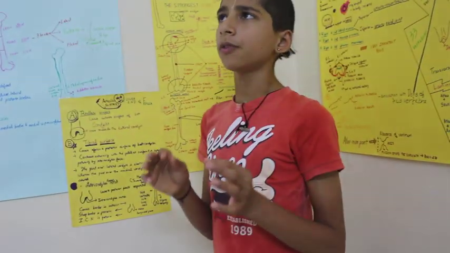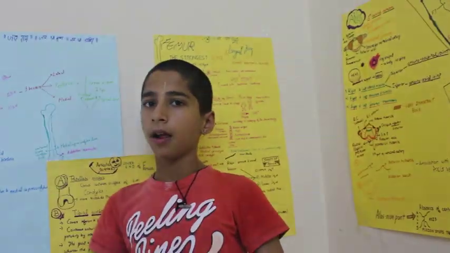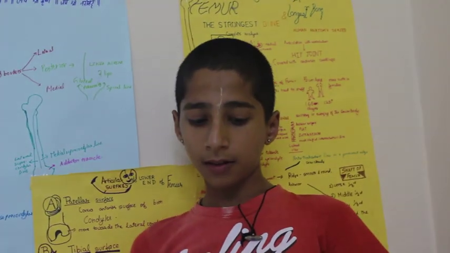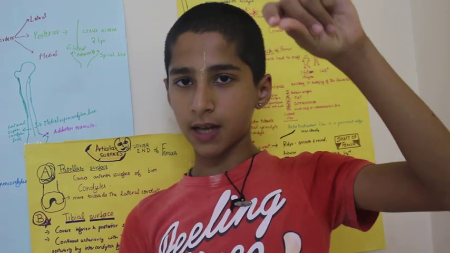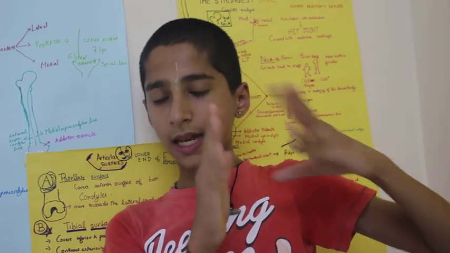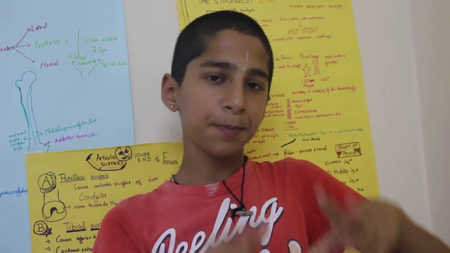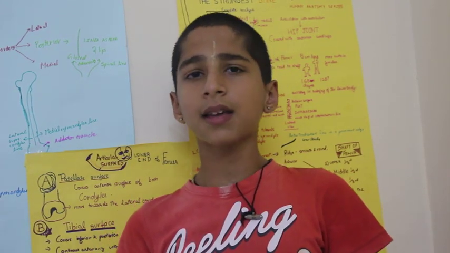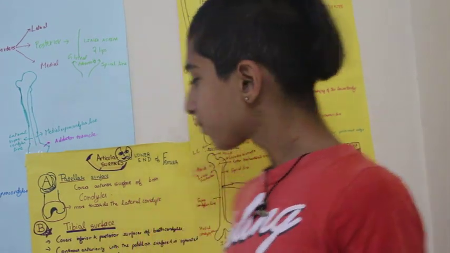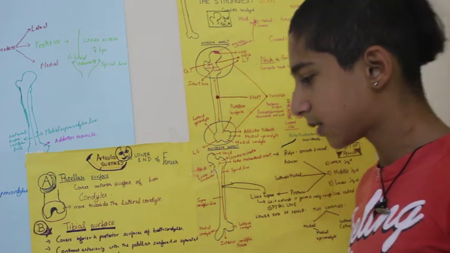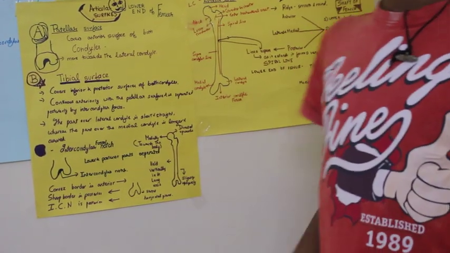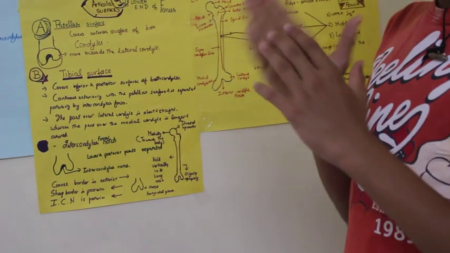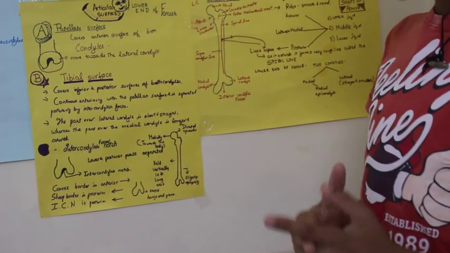And basically, if somebody shows the bone and asks you to identify the anterior or posterior surface, check the fossa. If the fossa is present, if you're able to see the fossa, it means that's the posterior side. The anterior side will not have a visible fossa. That's how to recognize the posterior side. The convex border is anterior and the sharp border is posterior.